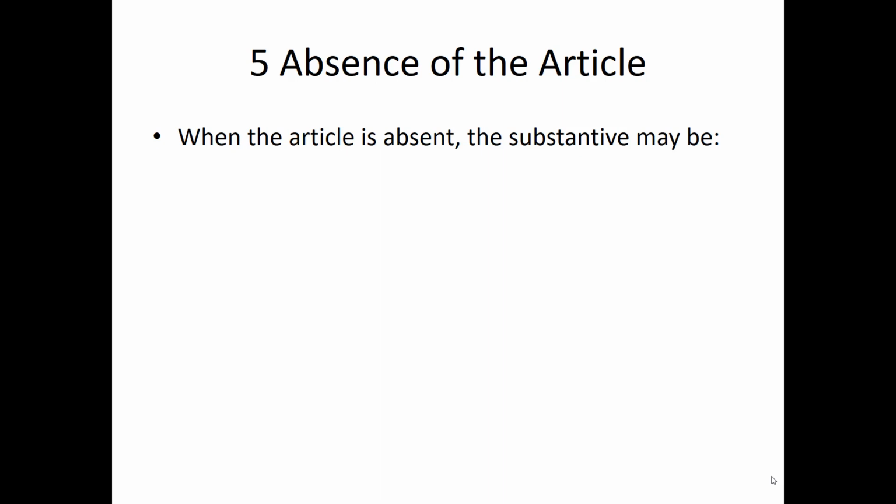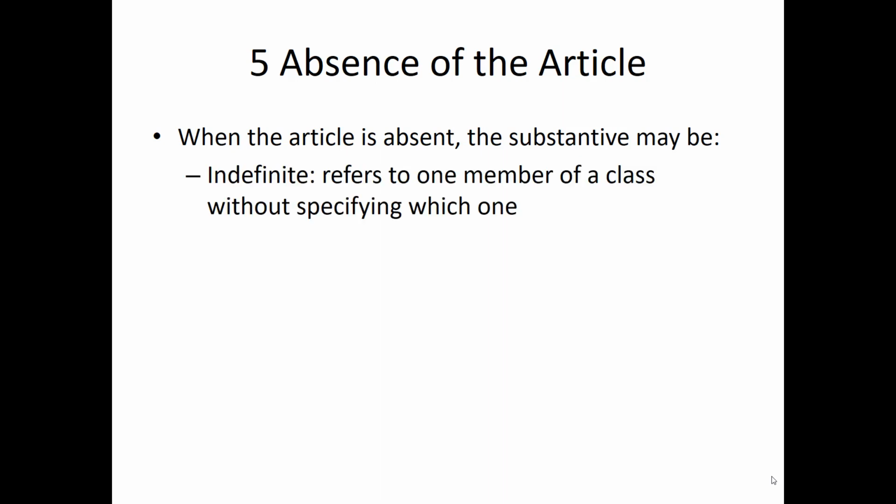So what happens when there's no article? Is the noun automatically indefinite? No, that's not the case. When there's no article, when a word is anarthrous, several things are possible. First off, it is possible that the word could be indefinite. So we're talking about a boy as opposed to the boy, a woman as opposed to the woman. If we're talking about one member of a class and we're not specifying which one, it could be indefinite.